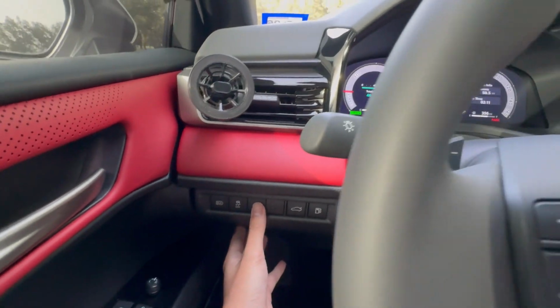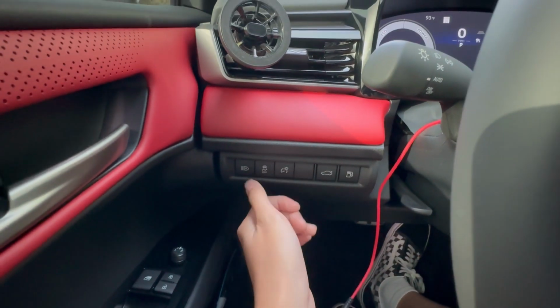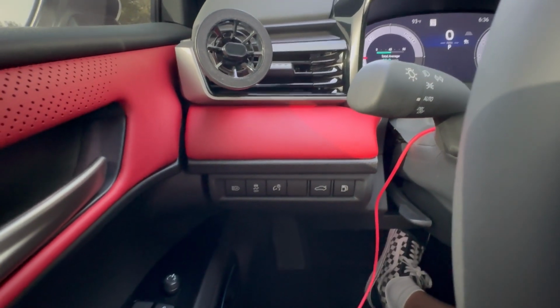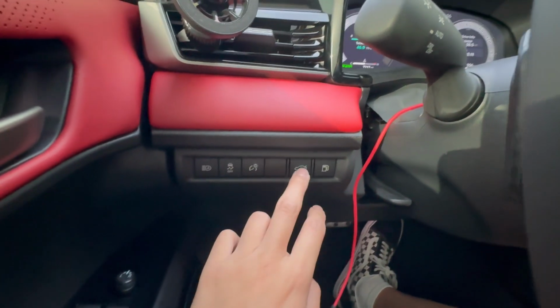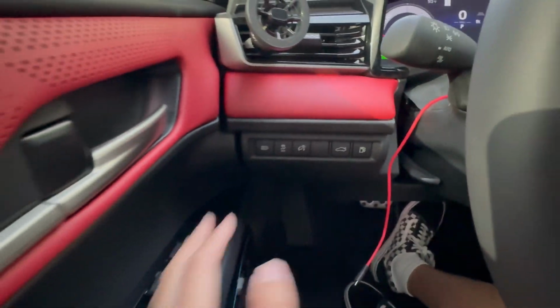This button right here controls the brightness of the dash. Here's a blank, but I'm pretty sure on the premium package, XSE and XLE models, we have a toggle here for the heads-up display. This is the trunk, this is the fuel door, and yeah, that's about it for this area right here.